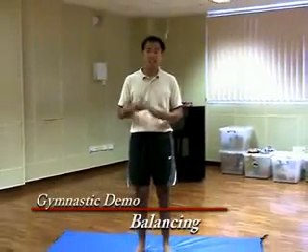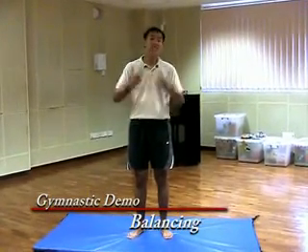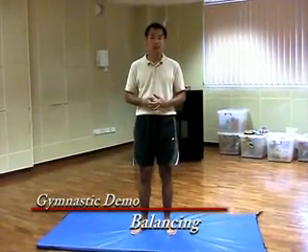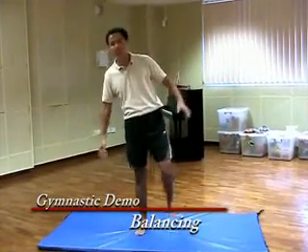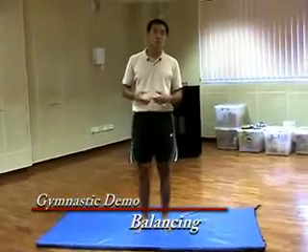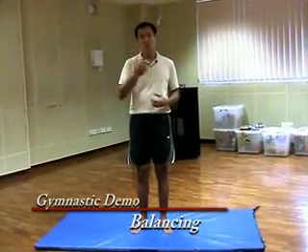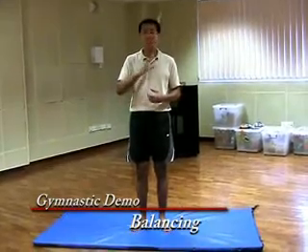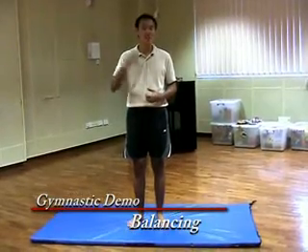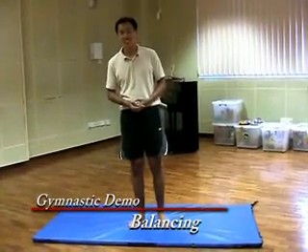What's going to happen is that I will instruct the kids to balance on different parts of their body and call them out. I'll use a whistle, then call out a part of the body — for example, one leg, one hand, and the list goes on. I'll be using myself as an example of how I would train the kids. Just read out the different parts of the body and the kids will follow you. They will find it a challenge, and even if they're not sure, they can check their friends, but most of the time they will think by themselves. Let's carry on with the demonstration.